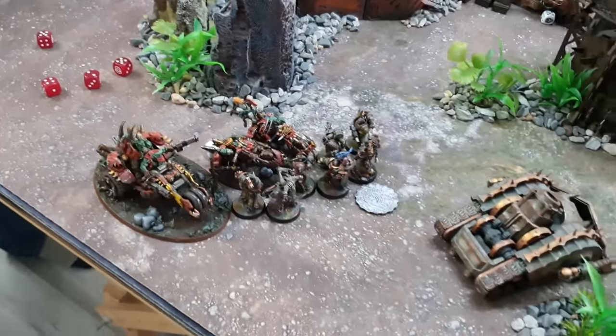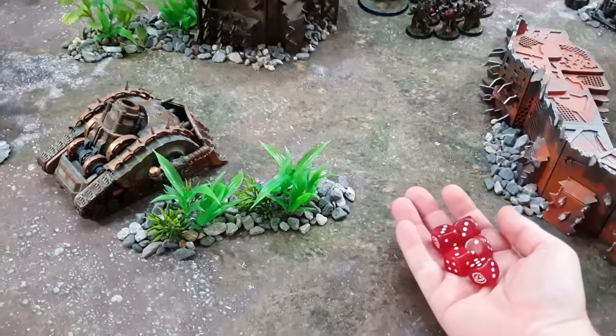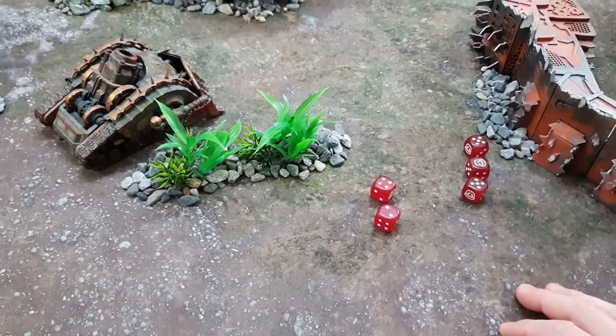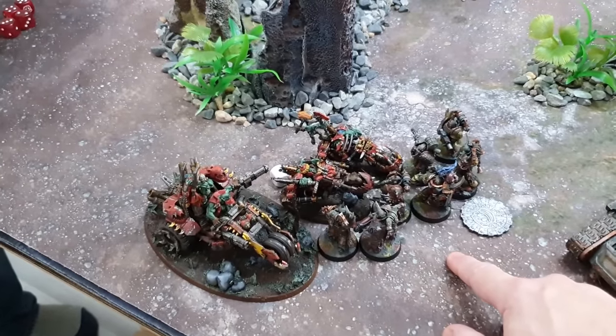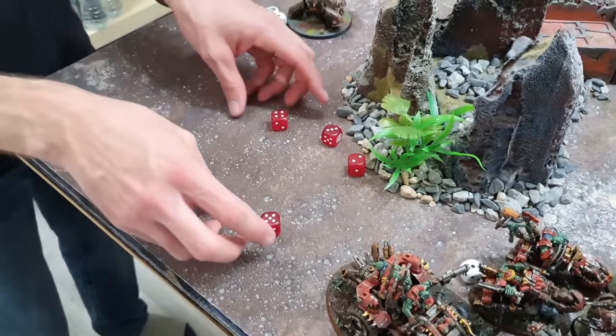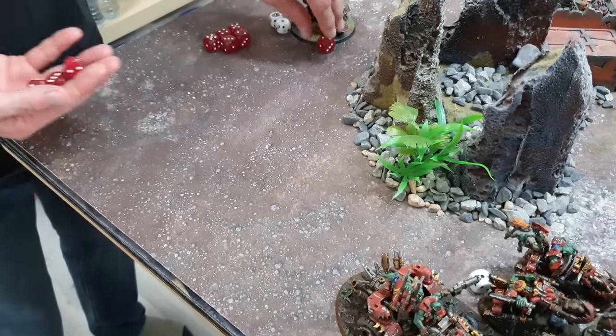Five wounds, AP minus two. Five up saves. He takes out two. I'm making the fives right now. Then you've got the claw. One claw with four attacks. Because of wah, he hits three times. Three times, and wounds on twos.